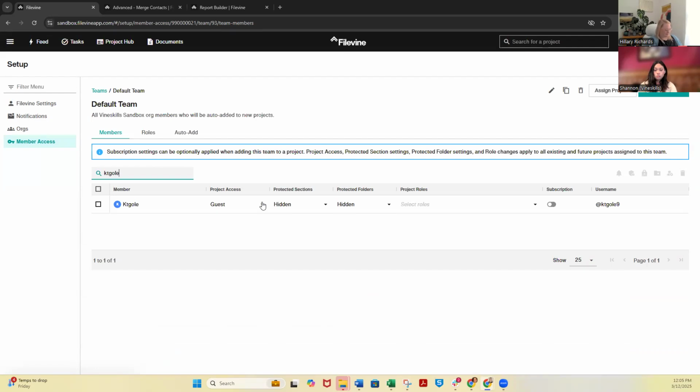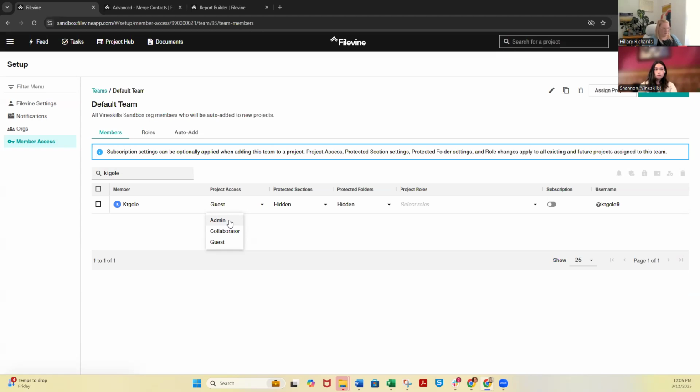And I'm going to change from guest access. When you add a new person, they only have guest access and they won't be able to see anything in the project hub. So I'm going to provide my employee with either admin or collaborator access. Project admins can reset task flows, remove documents, and they can delete contacts. So you want to pick and choose who gets access to do what.